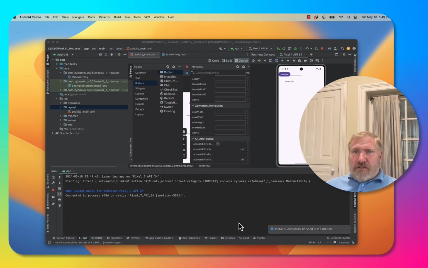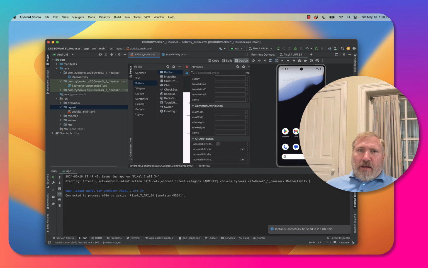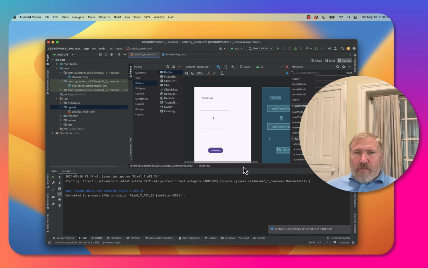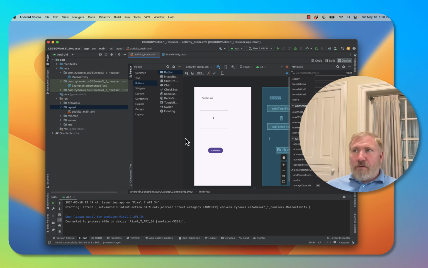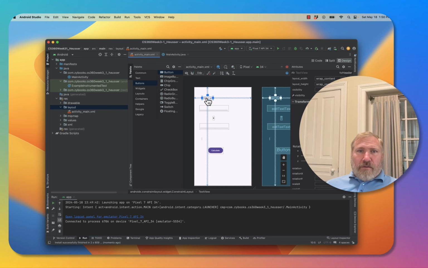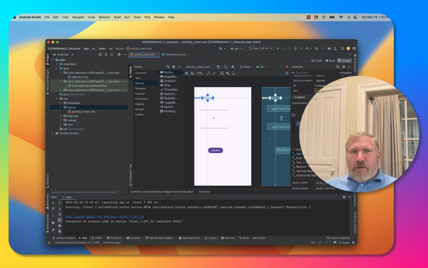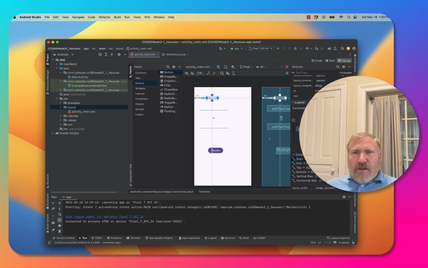That is because Android by default comes with a constraint layout, and we haven't set up any constraints. So I'll teach you a little bit about how to do that. Constraints, they're a pain. We'll learn about them by experimentation, but this constraint now is tied to the left of the screen. We're going to make it 40 pixels away from the left. I'll make it 30.